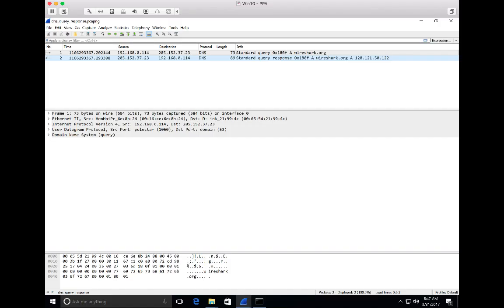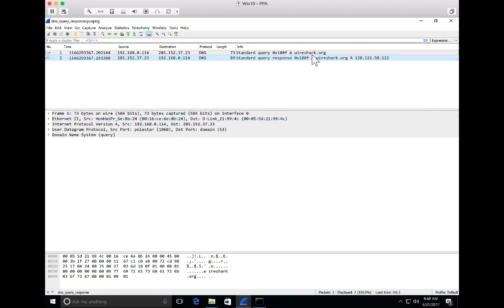I've opened up a file now called dnsqueryresponse.pcapng, and it's basically the manifestation of this example we just talked through, wherein we have a very simple DNS query and a response that comes back. In this case, this was captured from the client's perspective, so from the person initiating the request. In this case, I was browsing to Wireshark.org, and you can see that over here in the info column, Wireshark.org.